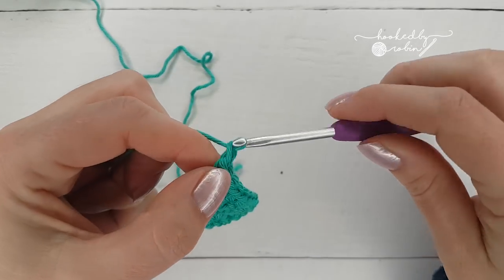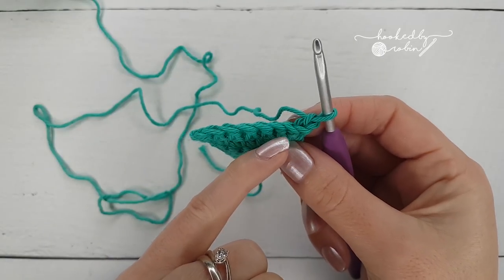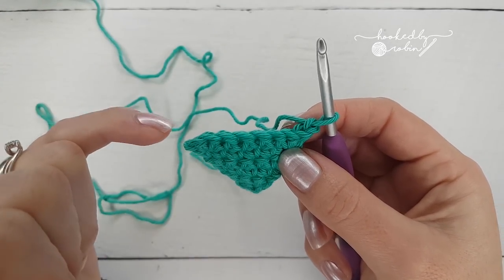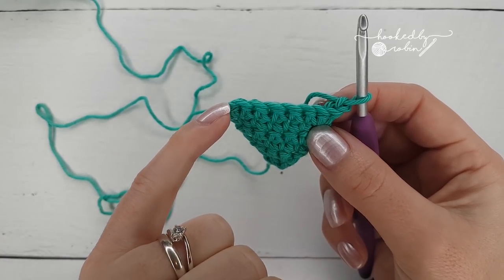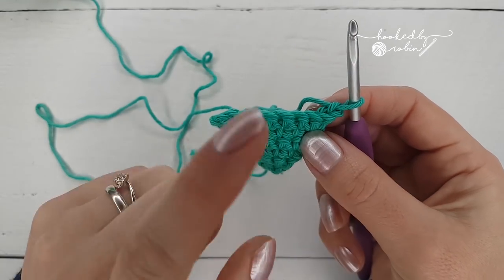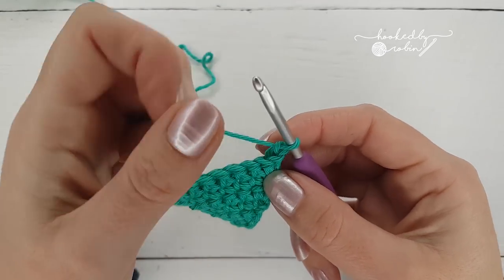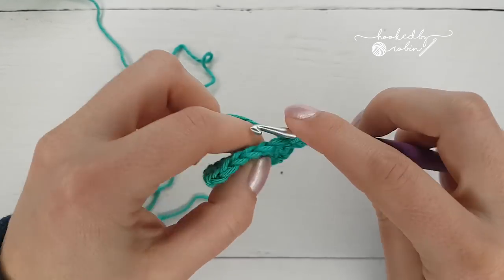Chain one, turn your work, and now you're going to put a single crochet in each of those eight stitches all the way along, and you're going to do four rows of eight single crochet. So eight single crochet along there, chain one, turn, eight, chain one, turn, eight. Do that four times for four rows, and then I will meet you back when you've got your four rows of eight single crochet.